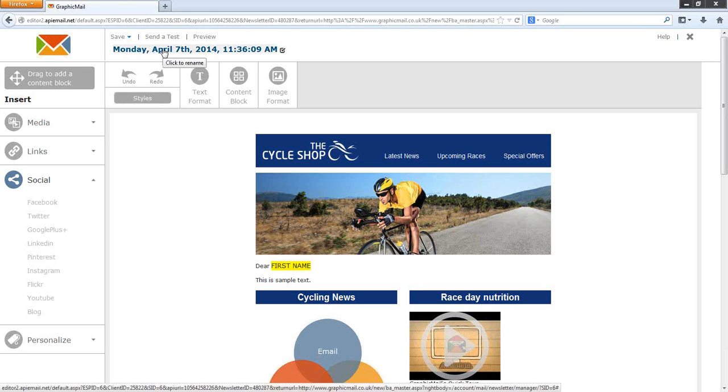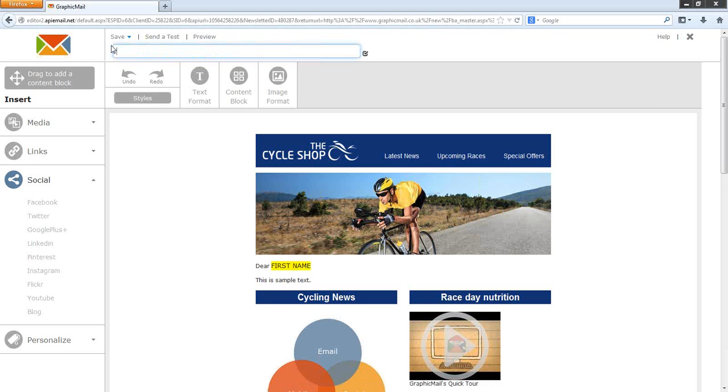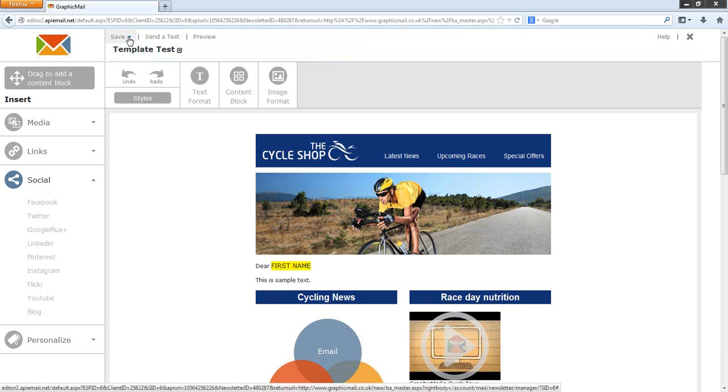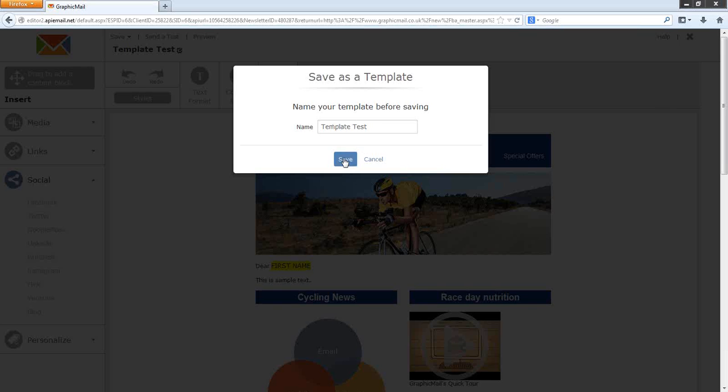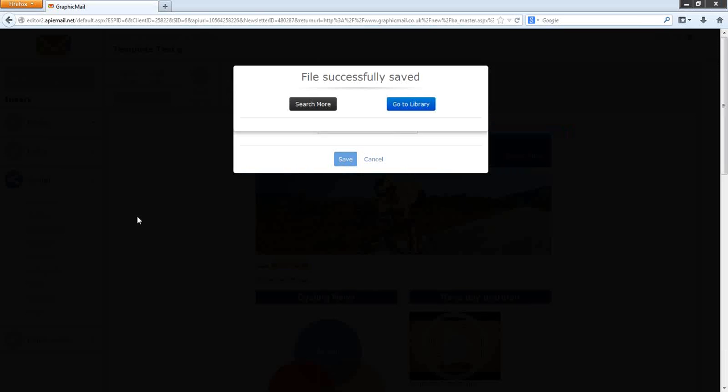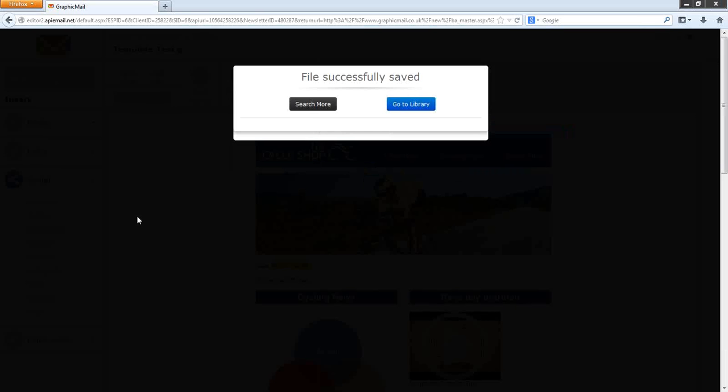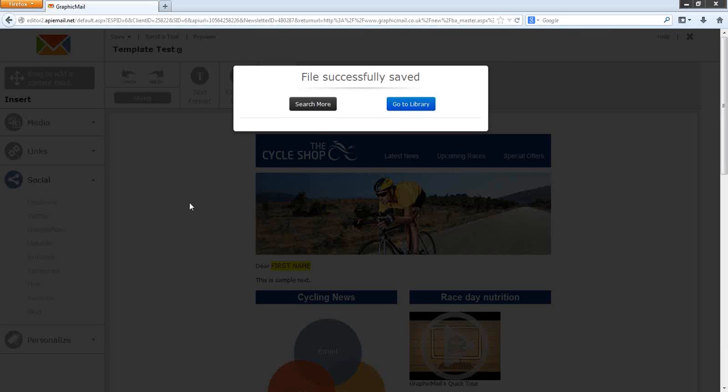The final thing I'm going to show you is how to just simply save the newsletter. All you need to do is click on the top section here, and if we just put newsletter template test, and if you come off that, you can see that it's going to rename it. So it's been renamed there. Also at the top we've got save. So if we're going to save it, we want to save it as a template so we can reuse it later on. Save it there and just click save, and then that's going to save the newsletter, and then obviously we're good to go from there.